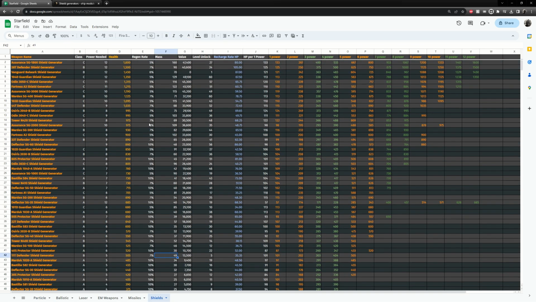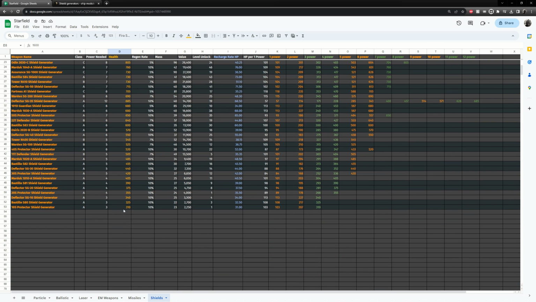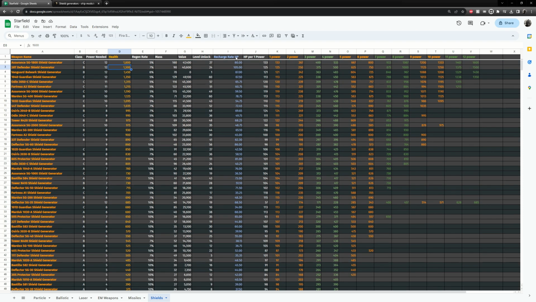So currently everything is sorted by health of the shields. You can see 1600, this is the best shield available in the game. 1600, 15 and so on down to the starting shields. So let's take a look at the regen rate. At first I figured regen was continuous throughout the battle. It is not. You have to be out of combat for about 10 seconds before the shield starts regenerating.